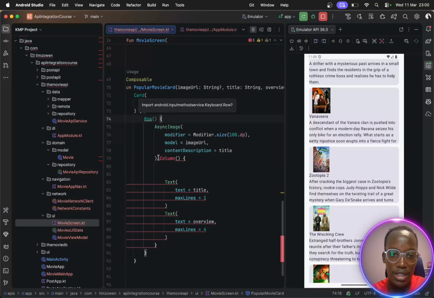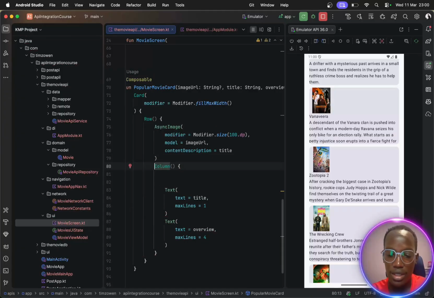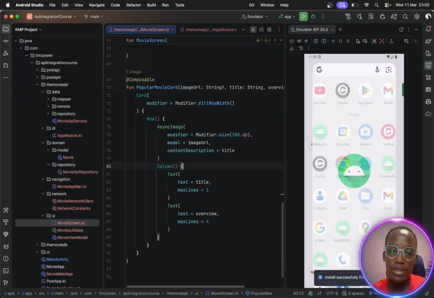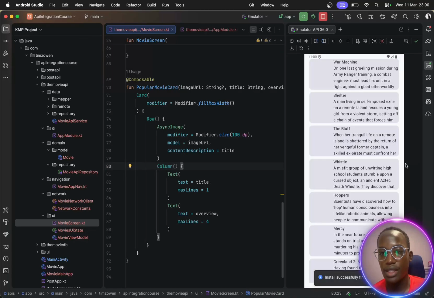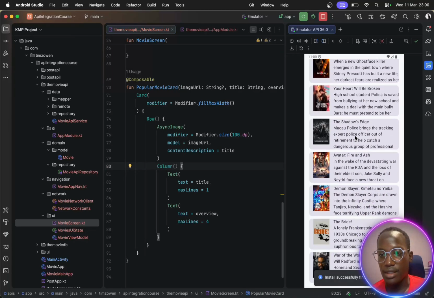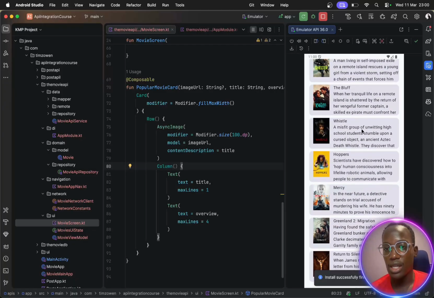So we have a row that has an async image and a column. So if we run our application now, we expect that we have a row and a column. Yes, and we now have our movies.